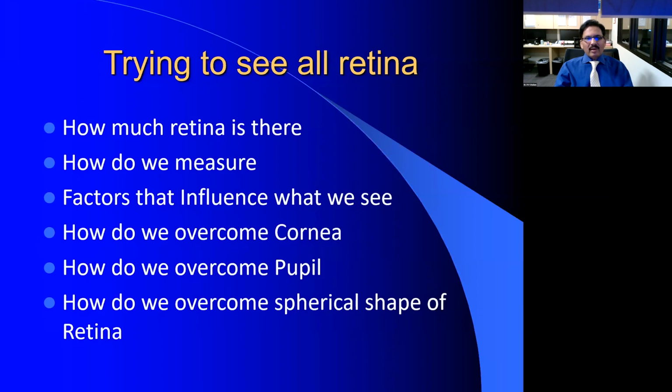Imagine like a wallpaper on a wall, which is very, very easy to see if it is a rectangle and plane. Unfortunately, we have a cornea, which is spherical in the way, limited by an entry of the image, both input and outputs through the size of the pupil. And of course, the spherical shape of retina makes it difficult to see the area that is anterior to the equator, for a variety of reasons that I would go over.